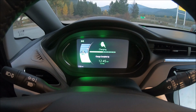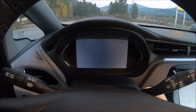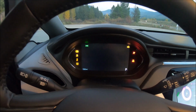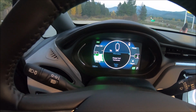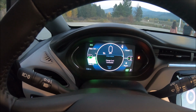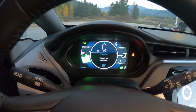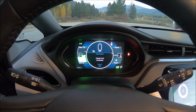So we've been hanging out here a little bit, not even sure how long, probably like 20 or 30 minutes. So we're up to 113 miles, and according to Google it is 79 miles to home. So let's see, we got a minimum of 92 showing, maximum of 133. So with the minimum we still should be fine. From now on it is relatively flat, as we just came down the pass that is much higher in elevation than where we live. So we should be fine and should be able to make it. So let's get this thing unplugged and get on the road.